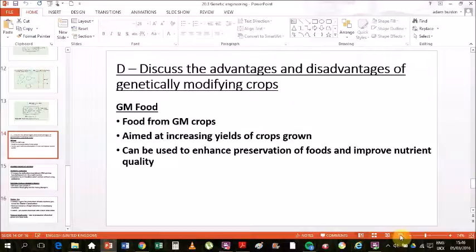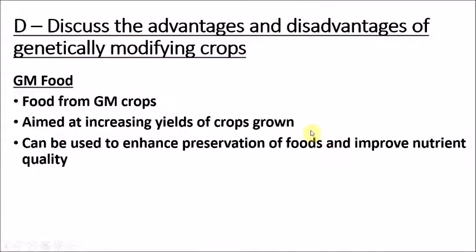Okay, the last thing to talk about in this whole topic is the advantages and disadvantages of GM crops. We all know what GM crops are by now, genetically modified food, and we use it because they have increased yields, so we're going to make a lot more money on our farming products, and we can use it to enhance their preservation. You can notice this in foods on the shelf, those sort of foods that you leave there for ages and ages and they just don't go off. That's because we've genetically modified them to do so. So it's a good thing, and those are the advantages.